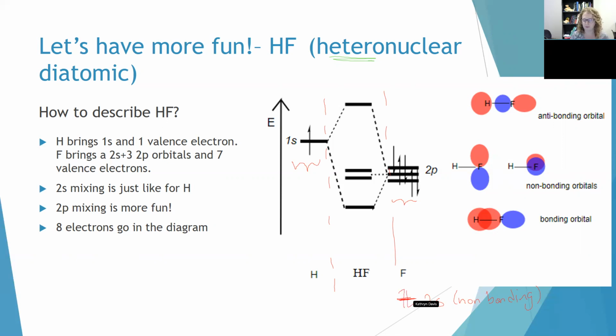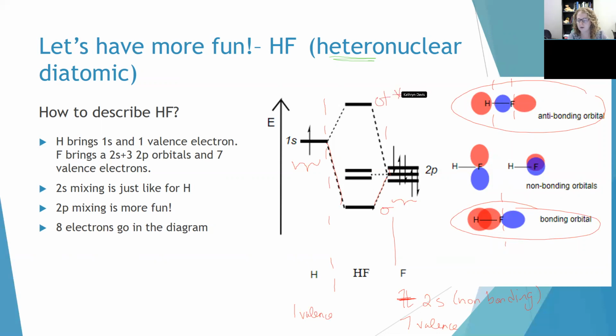So there's fluorine's 7 valence electrons, and there's hydrogen's 1. And so you notice the way the energies are. It's the 1s on the hydrogen that mixes with the 2p's on the fluorine. And there's only one way that that's actually useful. That's if we have what's called the 2px of fluorine, the one that points right at the 1s, right? Something that mixes like this and something that mixes like this is useless. But when they point, they make this bonding orbital and this anti-bonding orbital. And they're sigmas, right? The nodes are here and they're dividing up the nuclei. So here's a sigma and a sigma star.